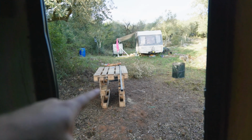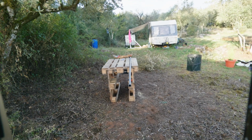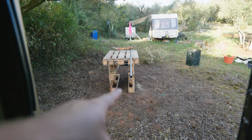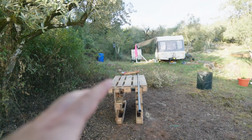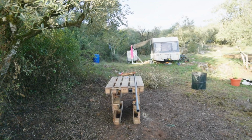And this is my new work table. 3 pallets, 8 screws. I'm still missing a bit of a support piece at the bottom. I'm gonna get some OSB board. This place is mainly in the shadows all day.